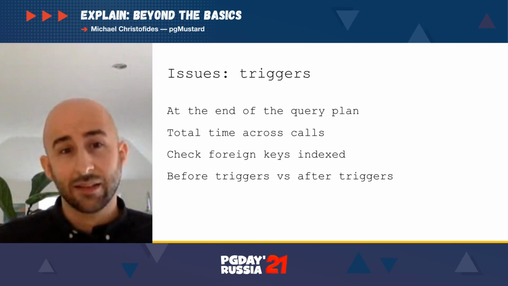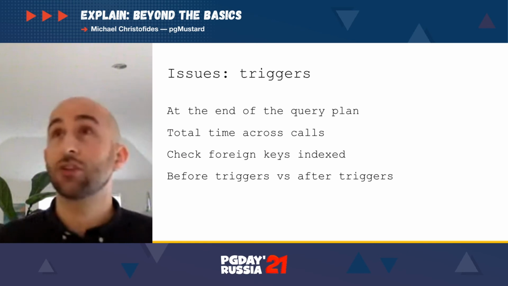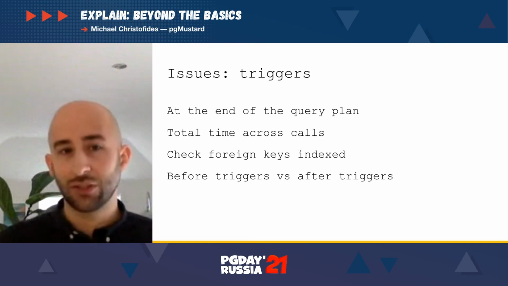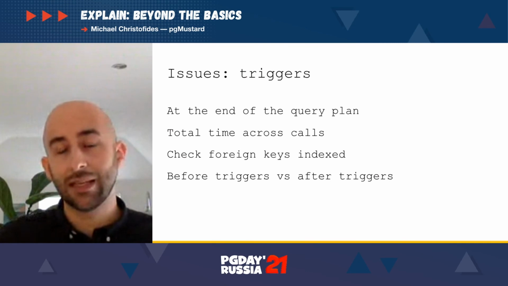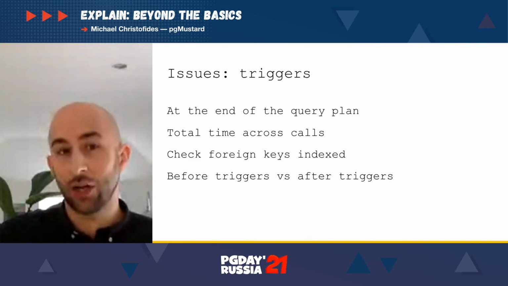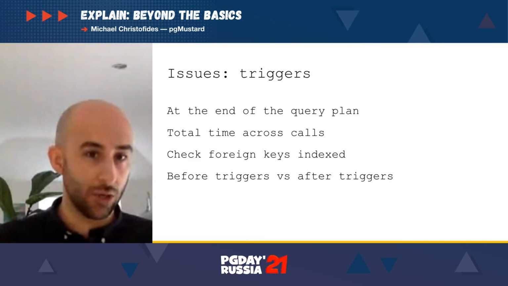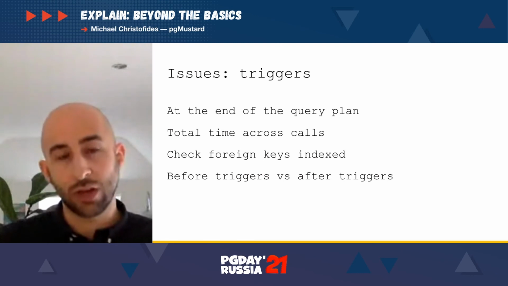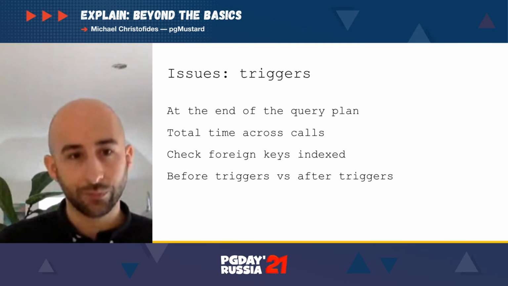Great. So there at the end, there are total across all calls, which is obvious once there's a performance issue, so I'm not going to spend a lot of time on it. But if you see a very small time, even if it has a lot of calls, it's not a problem, because that small time is the total across all of them.